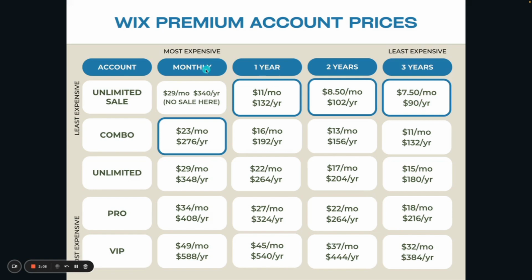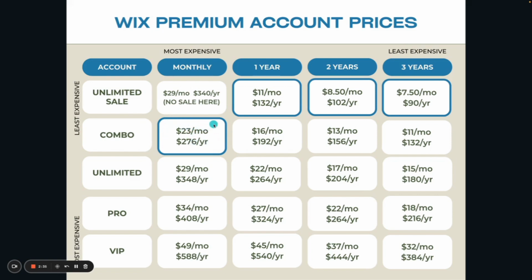The monthlies, now this row down here is just what you pay per month. This is not paid yearly. They take $29 out of your bank account every month for a year. And there's never a sale on the monthlies. So if you have to pay monthly, if that's what you need to do to get your website live, the combo monthly is the cheapest one to go.